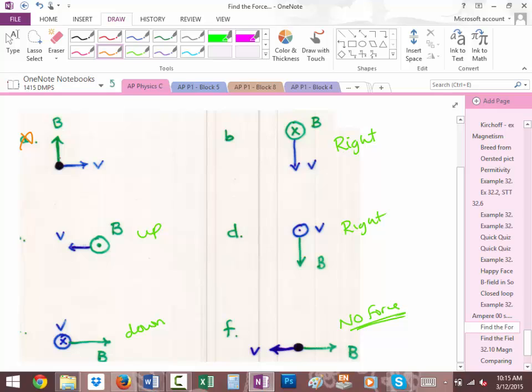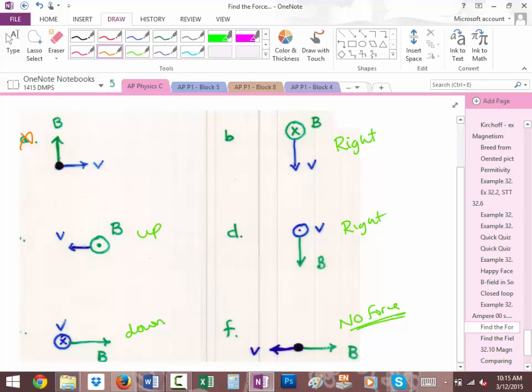Like this, right? So go ahead and use your right hand again with my pencil going out just a little tiny bit. So now v is there, and now where is it feeling a force? A little bit to the side, so it's going to go this way. And then where's it going to go? That way again. So what's the motion going to be? Circular. It's going to be circular, okay?